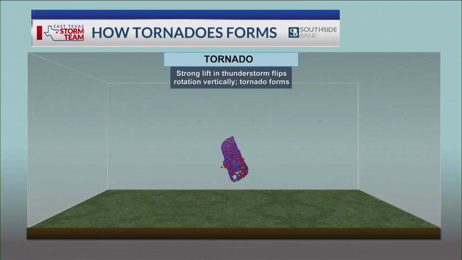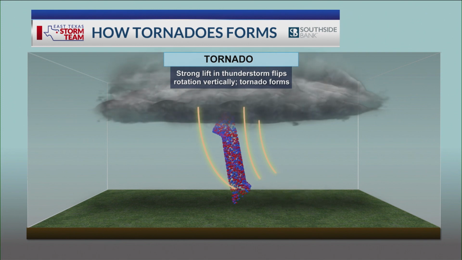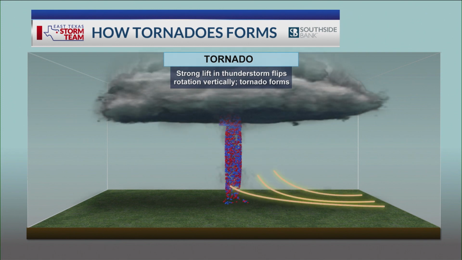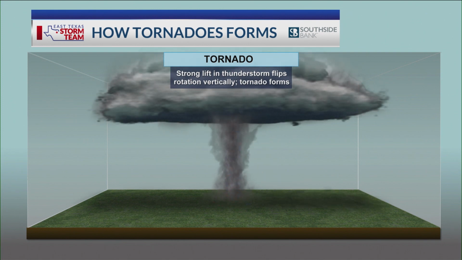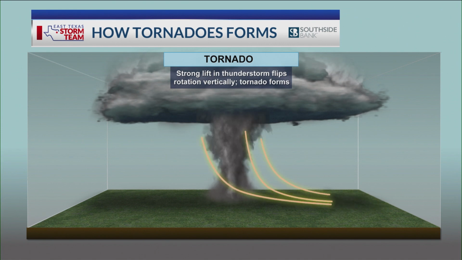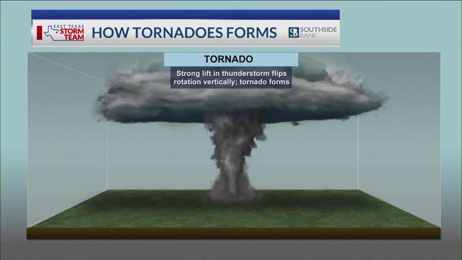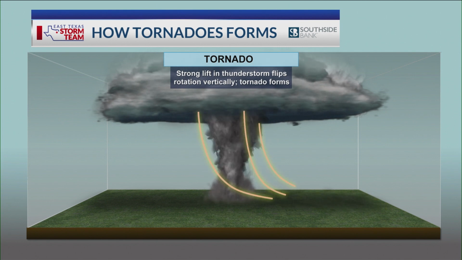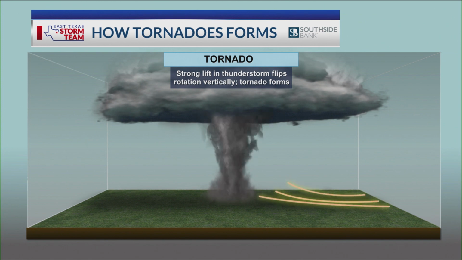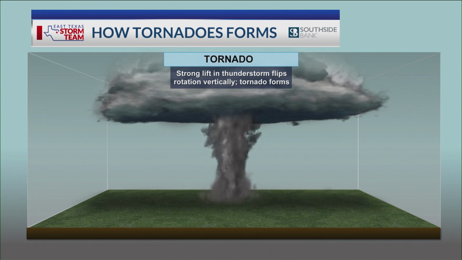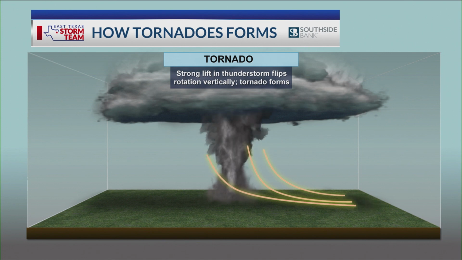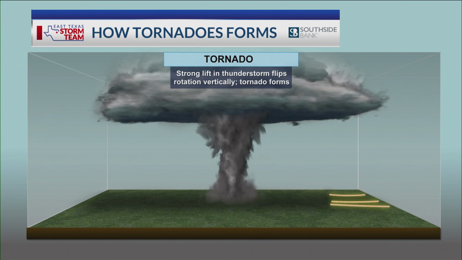So in a supercell thunderstorm, typically you have a rotating horizontal column of air. Those same updrafts that helped create our hailstones push that horizontal column of air, stretch it, and then you start to see the tornado form like that. And these obviously in their own right can be very dangerous, and unfortunately we often see hail and tornadoes here in East Texas in the springtime, which is why it is very important to remain weather aware during the storm.